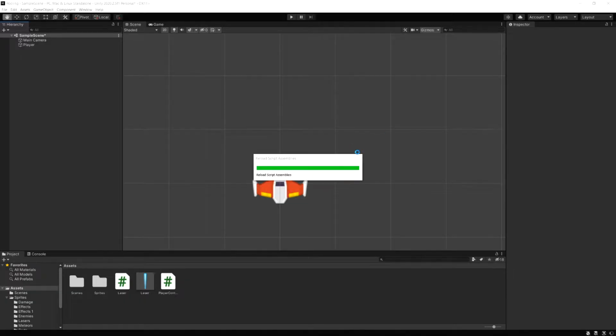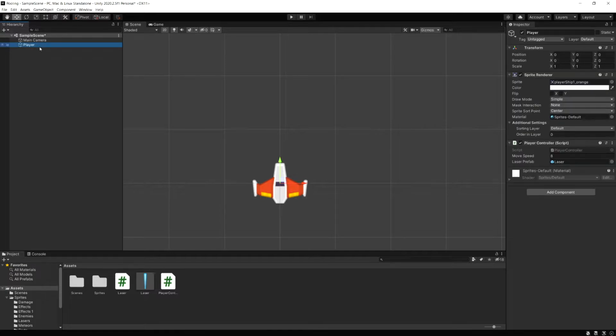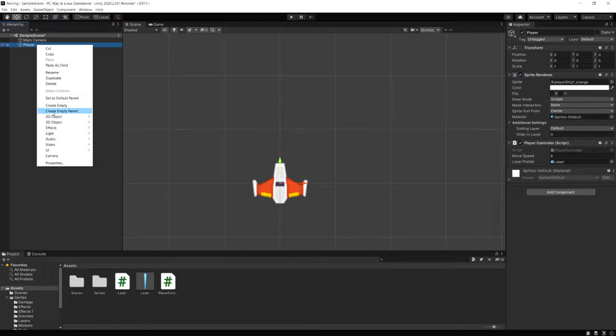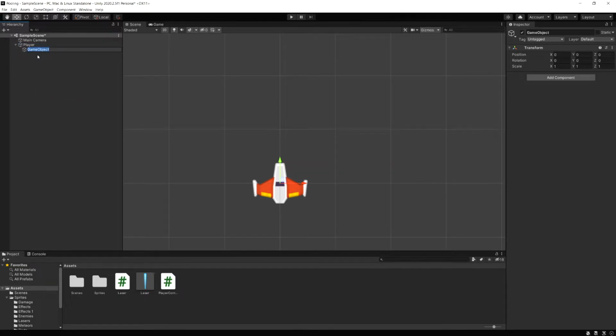So let's actually go back into our game. Now the way I'm going to make it use the fire positions is I'm just going to make some children under the player. And I'll call them ShootPosition, and this is going to be where each laser is going to be spawned. So we can make as many children under player as we want, and it's going to spawn a laser at all of these positions. So I'm just going to make a bunch of them here.